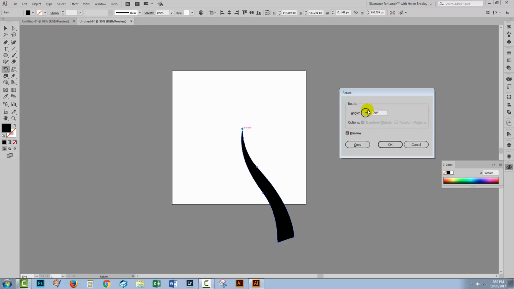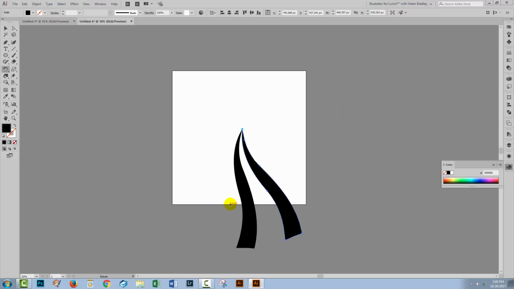Now it's defaulting here to 20 degrees because I've used that previously. If, for example, you want 18 of these shapes around this central point, you'll just type 360 divided by 18, let Illustrator do the math. If you wanted 15 of them, you type 360 divided by 15, and Illustrator's going to determine what the angle needs to be. Now we need not only the original shape, but also this duplicate, so I'm going to click Copy. So I now have my first two rotations.